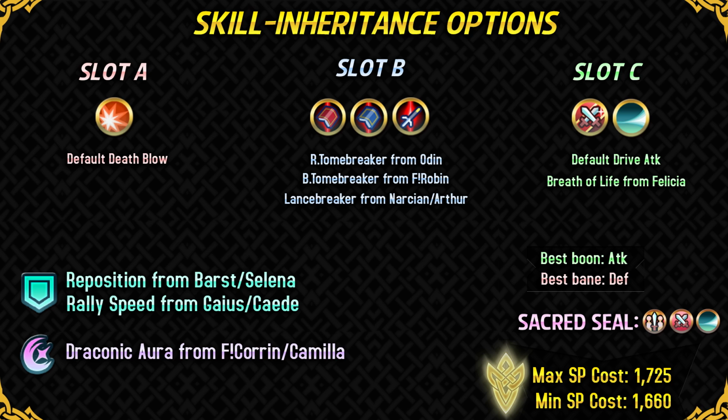Her defense is worthless for the most part, so that's why it's the best bane for her, and if you're running Red or Blue Tomebreaker, then you should definitely run HP plus 3 Sacred Seal, and if you're running Lance Breaker, then go with attack plus 1 Sacred Seal, and if you have got Breath of Life as your slot C skill and you want to focus more on healing, then Breath of Life Sacred Seal is also an option.